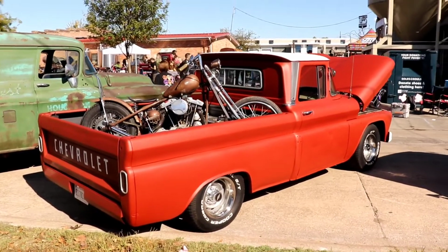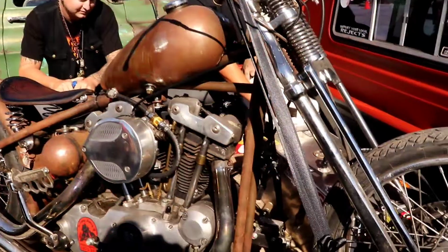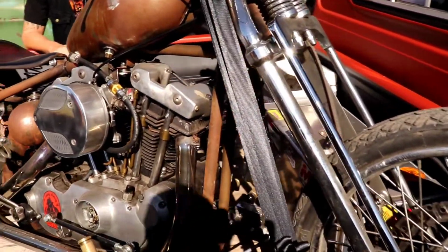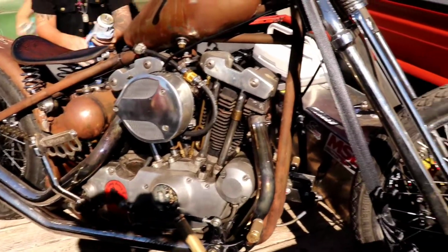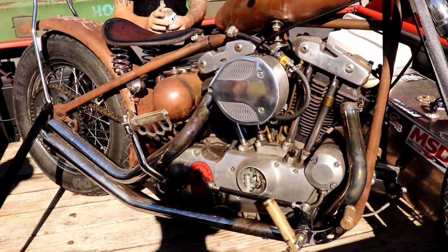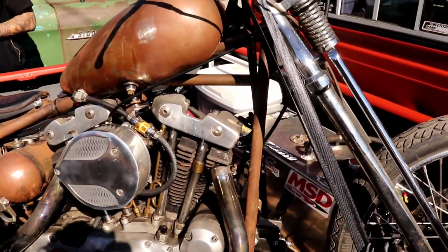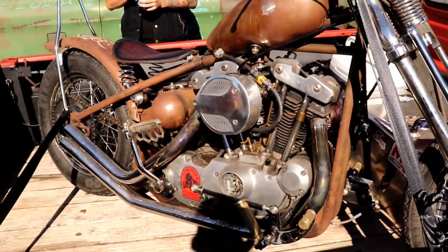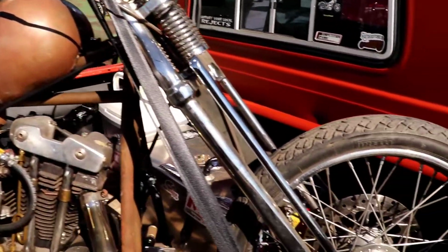Knucklehead. I'm not sure. I just noticed that it's sitting there. It's a knucklehead, you believe? What year? 1973. Actually, it used to belong to this gentleman right here. I bought it from him a couple of months ago. It's fun to blast around on. So it's not a knucklehead. It is an Ironhead Sportster. Ironhead Sportster. Okay, yes, for the viewers. And it doesn't have electronic ignition. Nope, still running points.